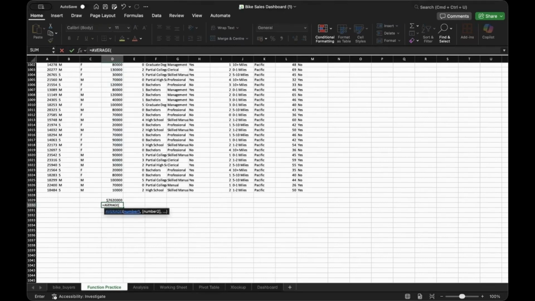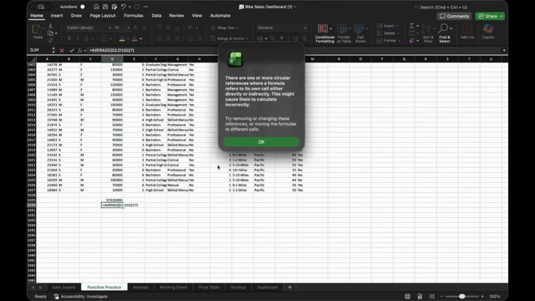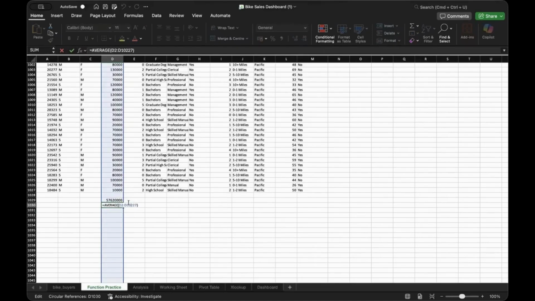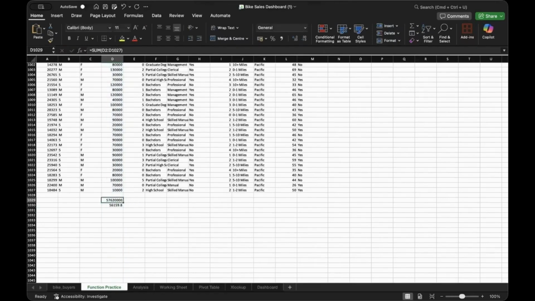You hit tab, it autocompletes, and then you can drag and select, or you can type it out, depending on what you want to do or what feels comfortable for you, in case you don't want to drag. So basically that's the whole process.